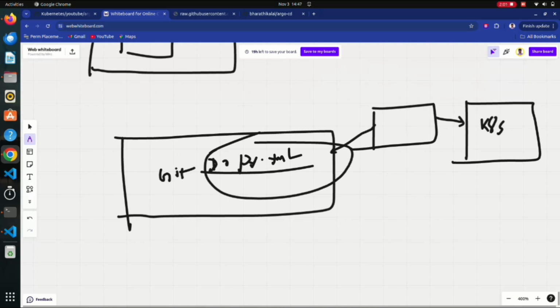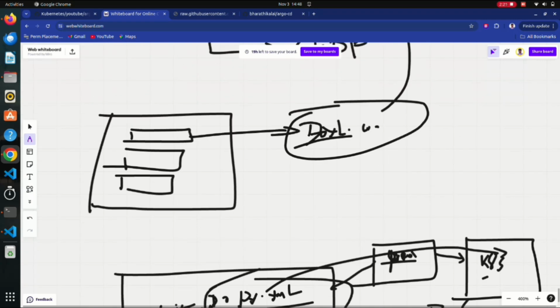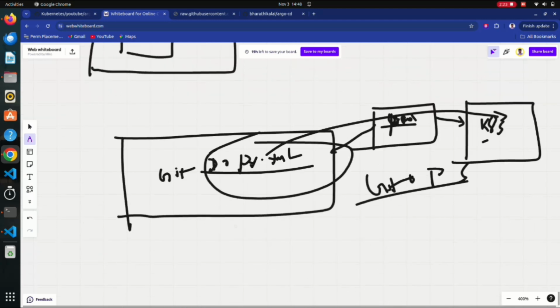These changes will automatically be picked up by Argo CD, and Argo CD will deploy these changes to Kubernetes. So this is called GitOps. I hope you understand this concept. When we talk about Argo CD, we should know what GitOps is as well, so that is why I am explaining GitOps.